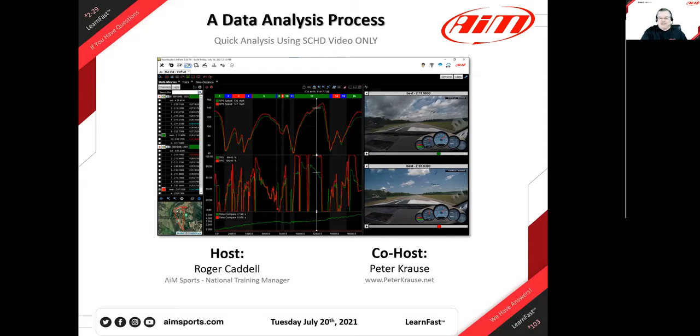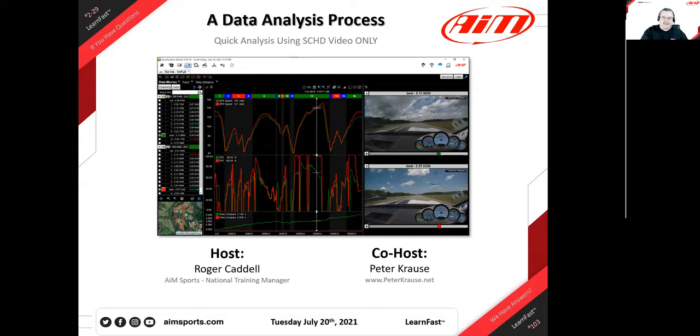When you have a SmartyCam video, with the advent of Race Studio 3 analysis, they changed some firmware in our SmartyCam HD cameras, where on that little SD card is not just the video, not just the MOV file, but embedded into that MOV file, that video file, is the data, pieces of data, the channels where we can actually view those channels, even if you didn't have a named data logger, or if, with the data logger, something happened to that file.